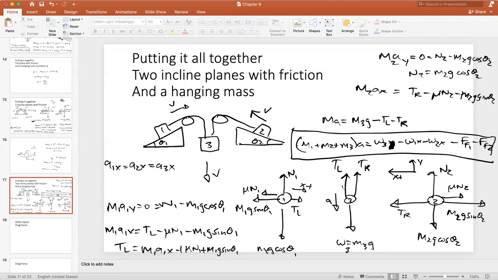You can read that. That's kind of the difference between what you do in a math class and what you do in a physics class. This definitely has an English meaning. You could in a way explain what each of those quantities is to a person without using math. You could say the net force on this is equal to the weight of 3 minus the weight of 1 and 2 along the incline minus the forces of friction, right? You can state it in words without using math. You wouldn't be able to get numbers, but you could.